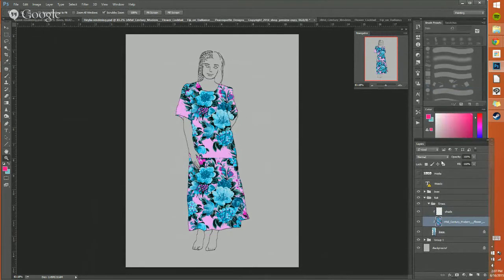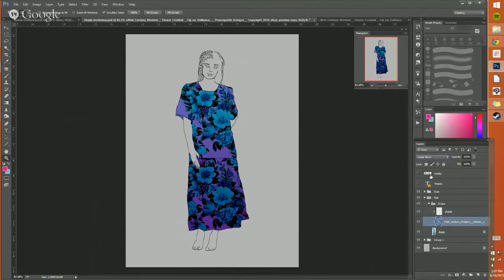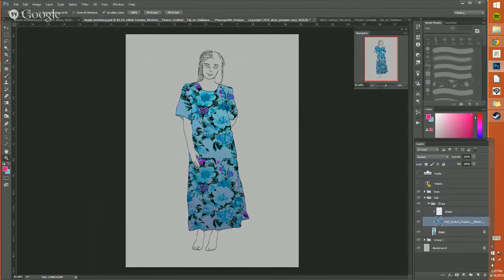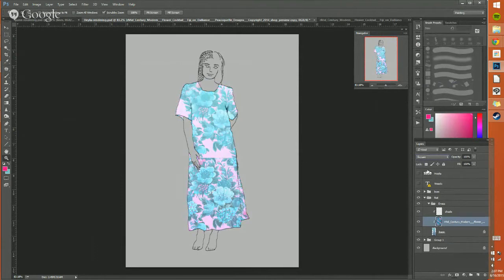Because this is a pattern, the pattern layer can be set into different blending modes, which is right here. You select one at the top, and then you can press the arrow key down and look through all the blending modes. Overlay looks kind of cool. Soft light looks pretty cool.